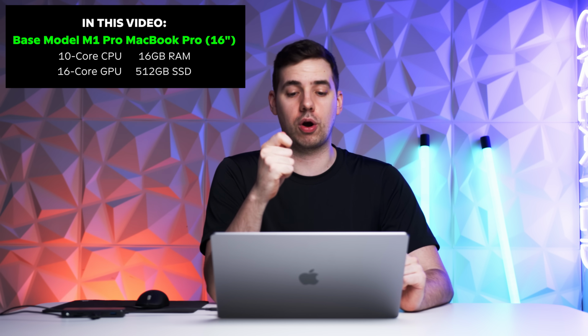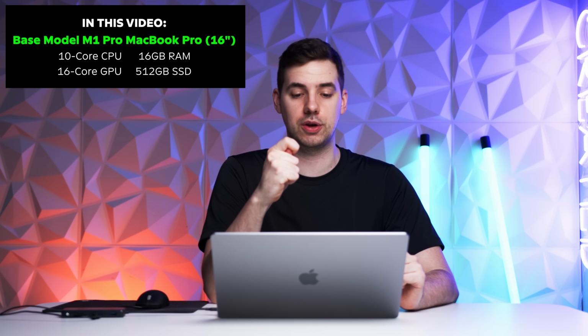Okay, guys, so safe to say that was a very, very impressive first taste of 120 hertz gaming on the new M1 Pro and M1 Max MacBooks. Again, guys, this is a 16-inch M1 Pro MacBook Pro, just the base model with a 16-core GPU. And as you guys have seen, even though this game is completely not optimized at all and is probably still running on Rosetta 2, I'm able to squeeze 120 FPS out of it. And not only that, but get the screen to refresh at 120 hertz, which is insane. So it really goes to show just how much potential there is for these MacBooks in the future.